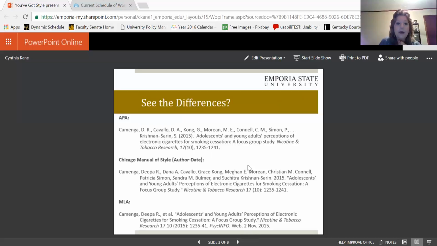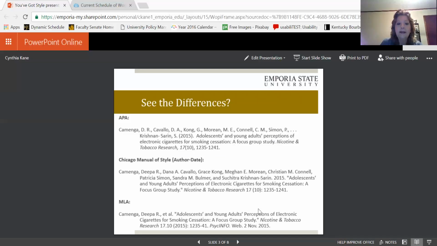Now here, we will see that APA, Chicago Manual of Style, which is another style that you might be familiar with, and also MLA are a little bit different. This is the very same article, only it appears in 3 different citation styles. So for example, with Chicago and also with MLA, we do see that the author's names are spelled out.